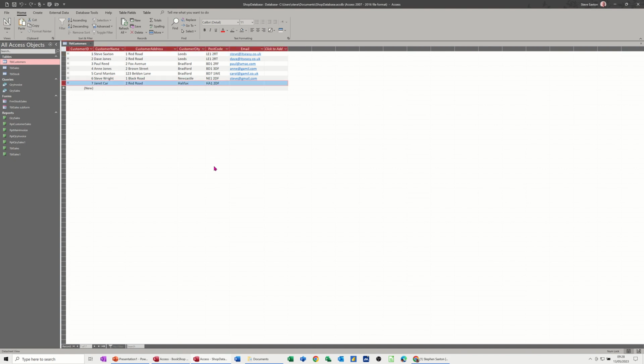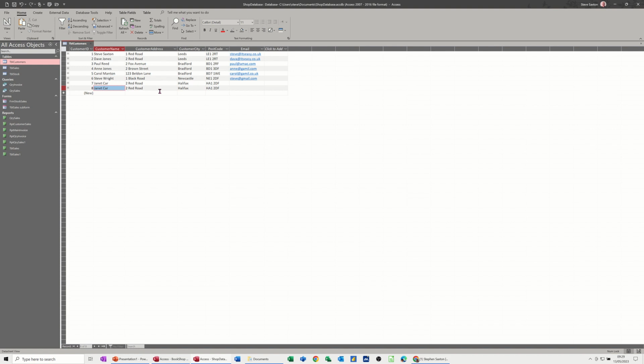If I copy this record, paste it as a new record underneath and change the ID number, I'll make sure the ID number changes. It does, it's an auto number, so it's gone to 8, so that's great. But there, Janet Kai's in there twice. It is the same person. The address and everything is exactly the same. The only difference is the ID number is different, so it's been entered twice.